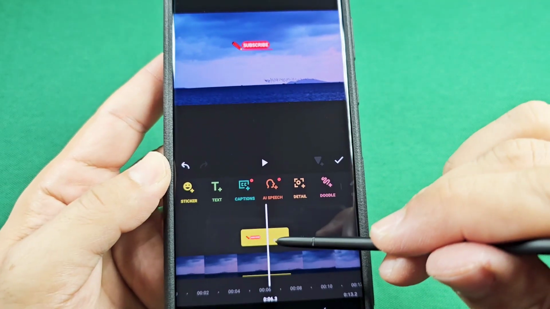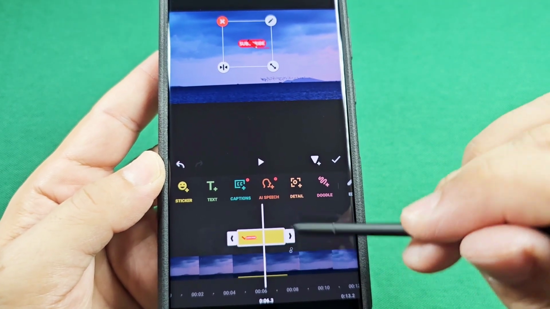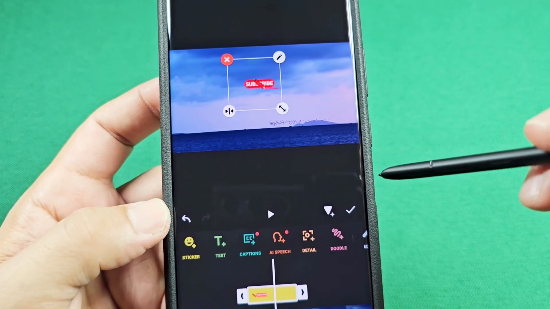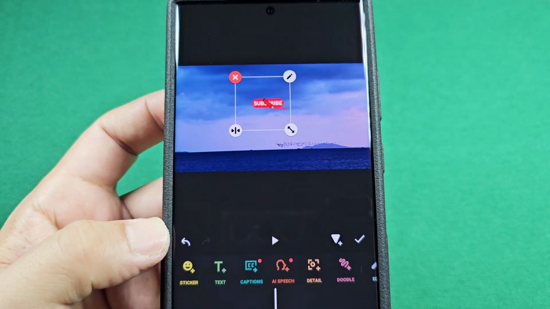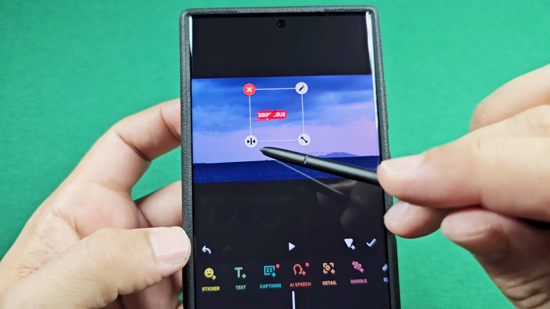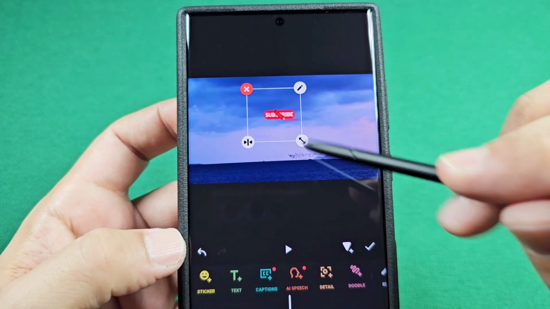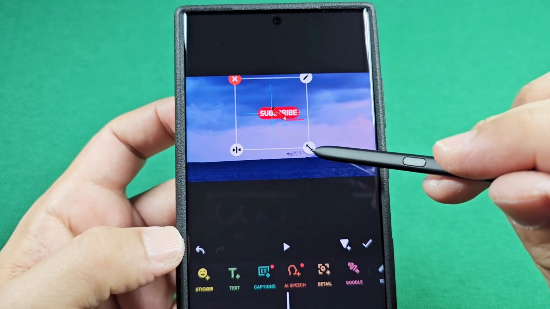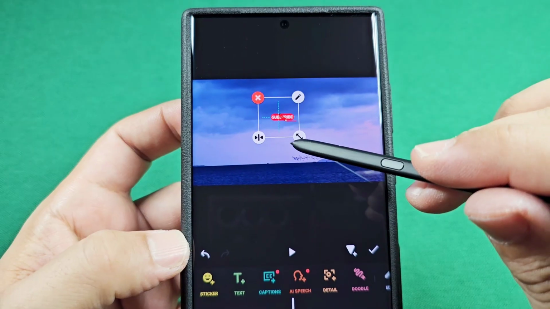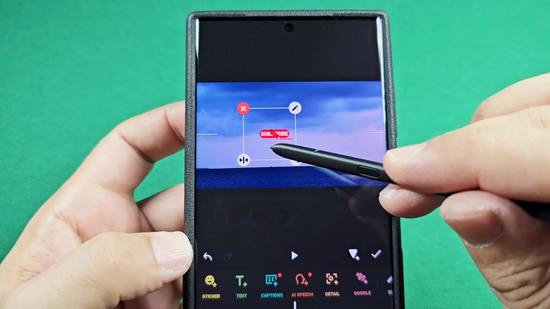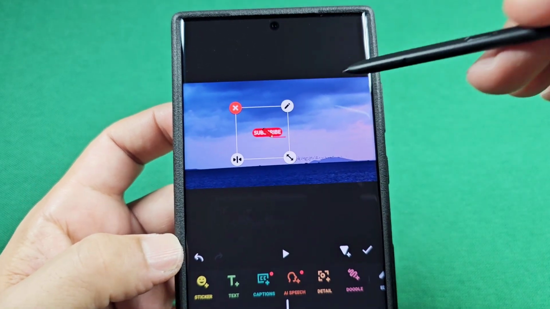Now with that, I can either tap here to get this set of options. Stickers can be flipped around, so you can tap this to have them flip. You can also adjust the size of them and make them smaller, or move them around where you want them to be. This is a beginner's guide, just so you know.